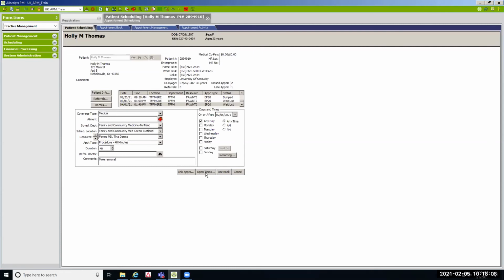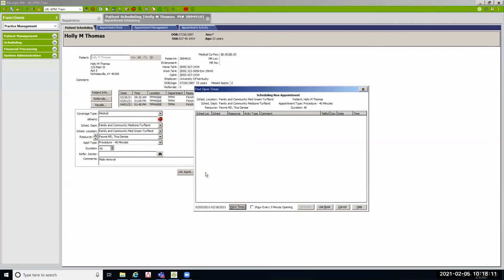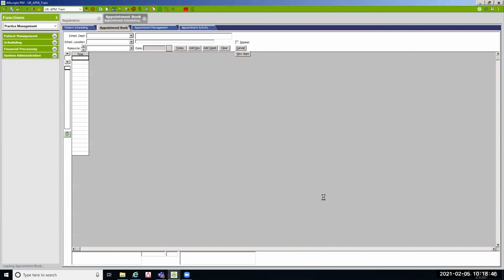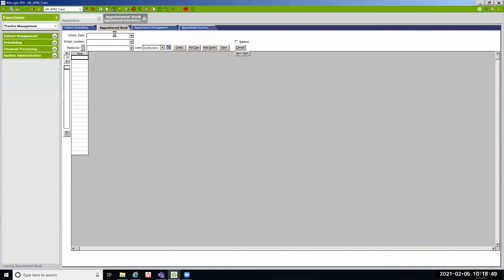Go ahead and click your open times. Ignore the use book button here. Okay. You might want to look, if you got anything and you were expecting to see something, you might want to look over here at your department, location, resource. Make sure those things are correct. If they are, then that means for that department, that location, that appointment type, that resource is already booked up or they don't have any openings. Does that make sense? So at this point, Dr. Fons has said, bring them in today. We're going to click the button at the bottom that says use book. That's going to take us directly to the appointment book tab.